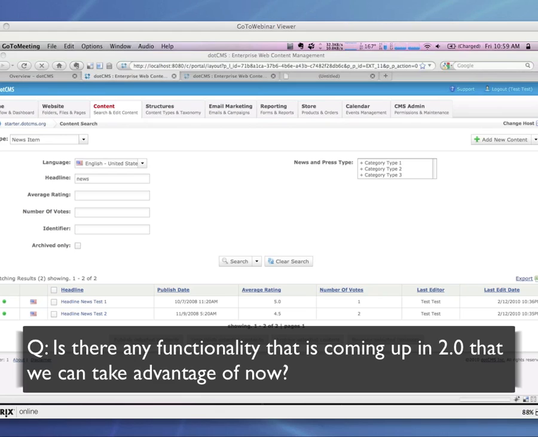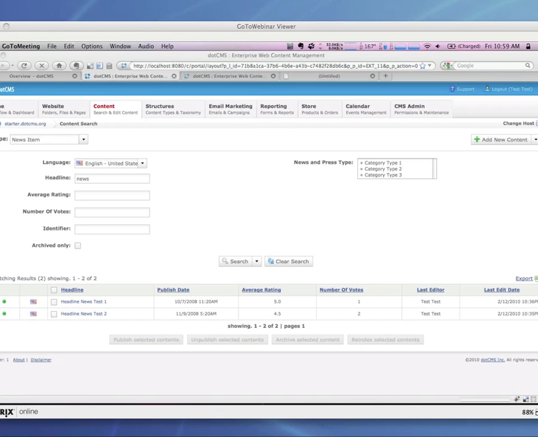Sure. And the answer is we don't have a UI for it. We technically have the backend pieces to make it happen, but it would have to be handled programmatically. So someone who was writing a plugin or some external pieces to dotCMS, plug in the database directly, you could certainly do something, but there is no UI to take advantage of right now.